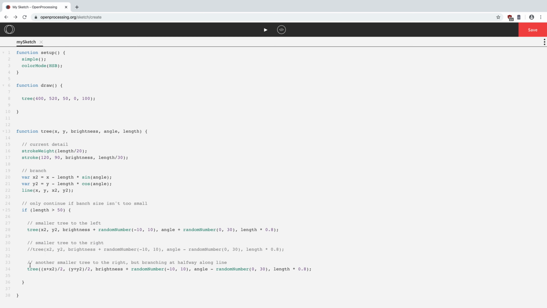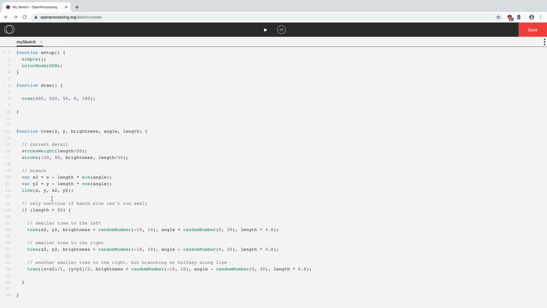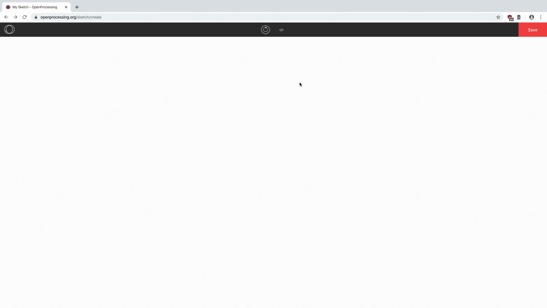Let's see what happens if we add that one back in. It's much more dense, isn't it? In some ways it looks more like grasses than a tree. Let's go all the way to that detail. This might take some time to calculate. It's a lot for it to crunch through. Poor computer working hard. Let's see what it comes up with. I can almost feel it straining. Is it going to do it?